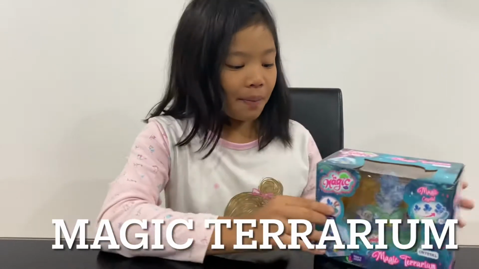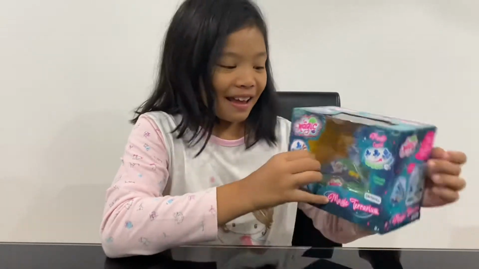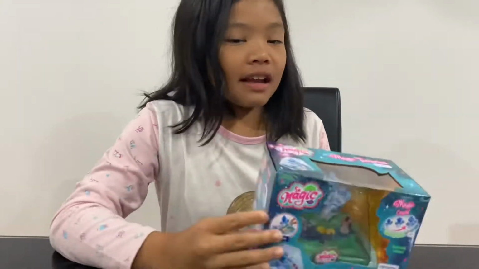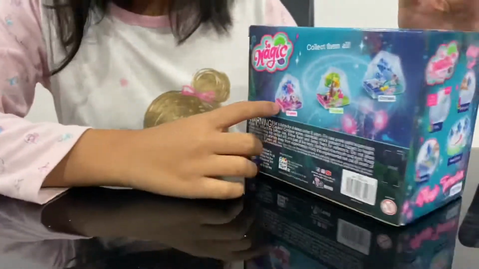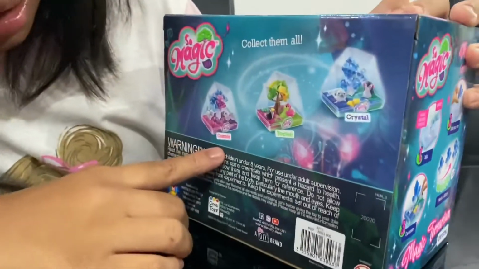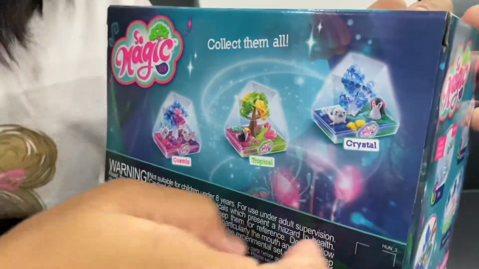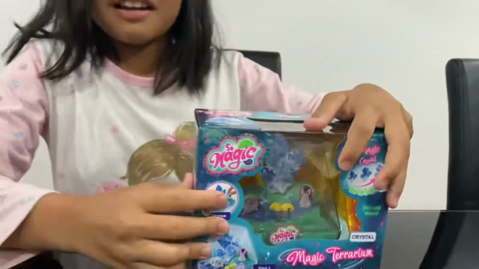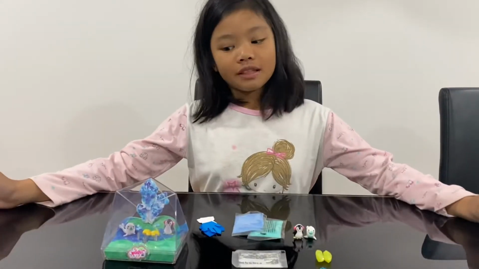Today we're going to be opening a crystal magic terrarium. So, just look at this, the box. And these are the ones you can collect: a cosmic, tropical, and crystal. Today we have the crystal one. So, let's get opening. I've opened it already.